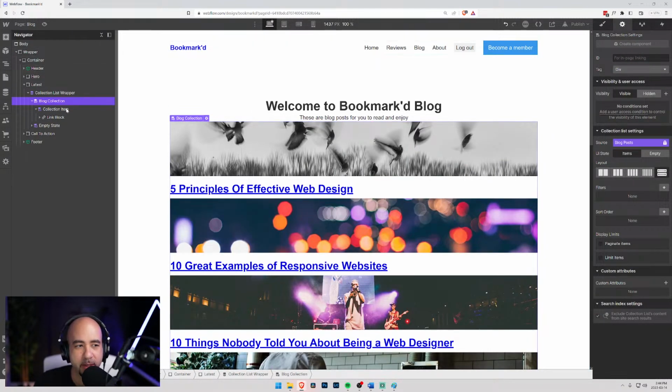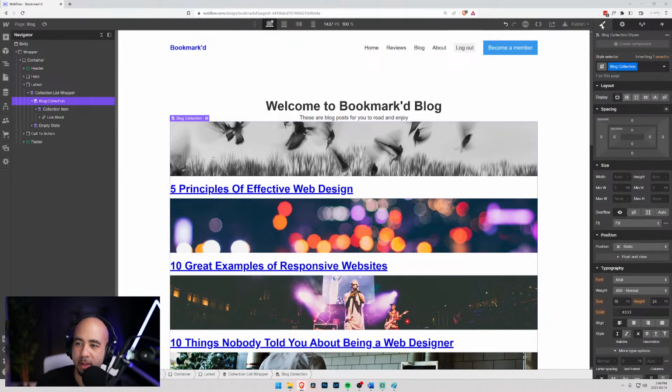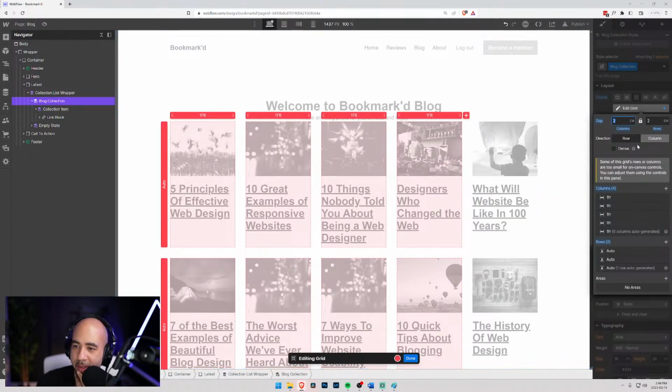So let's put this back to how this was. And then we go in here into the grid. Like here it's set to 4, right? But for whatever reason, I'm just saying the issue is that it's displaying 5. I don't know why, but that's just what it's doing.